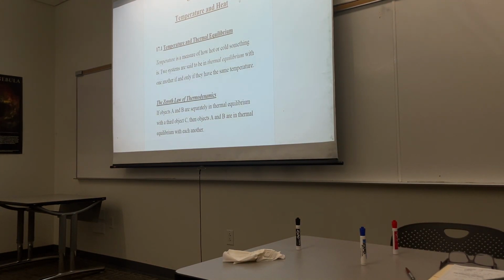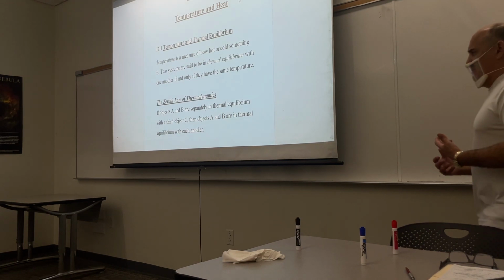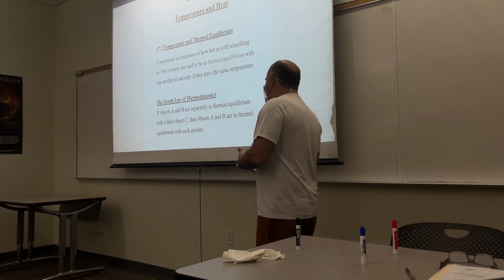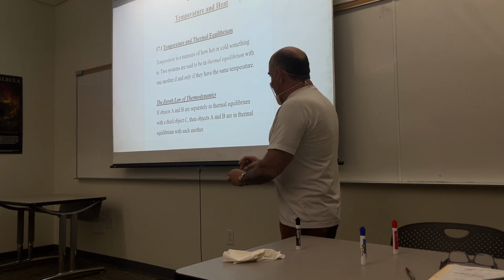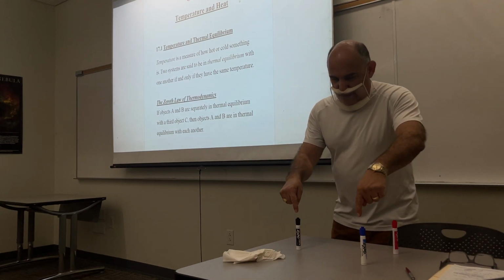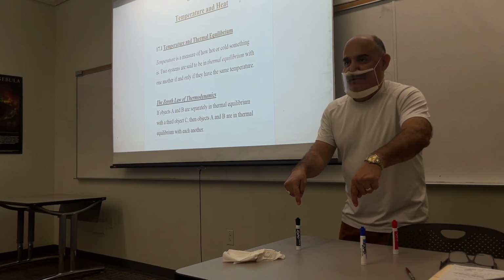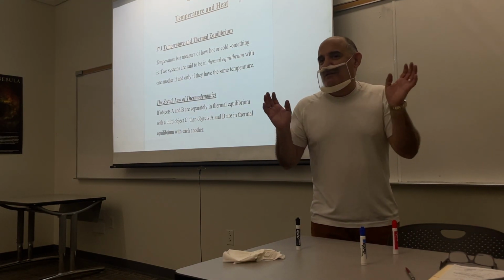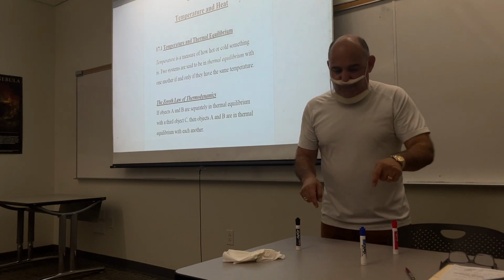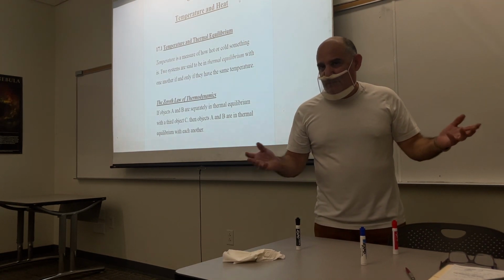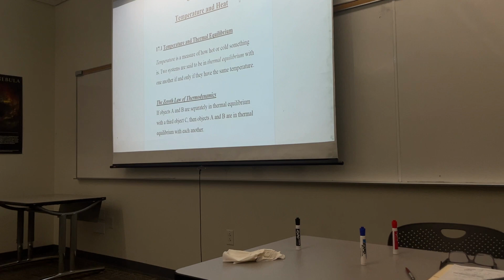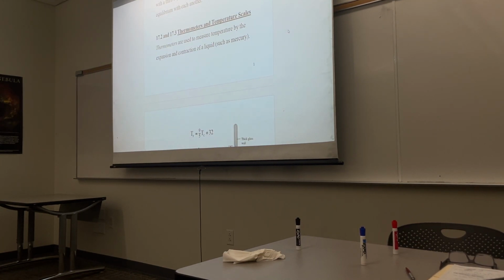And so here it's phrased using the language of thermal equilibrium. So if objects A and B are in thermal equilibrium with object C, then these two are in thermal equilibrium with one another. All it means is that if these two have the same temperature and these two have the same temperature, then these two have the same temperature, without making it complicated. That's really what it says. So anyway, it's called the zeroth law of thermodynamics.